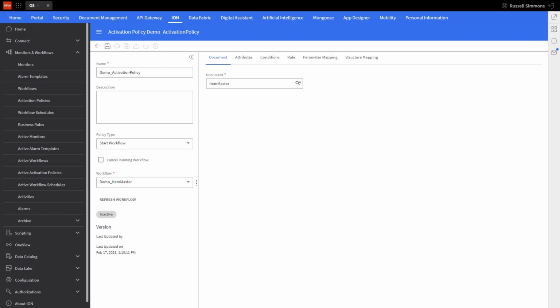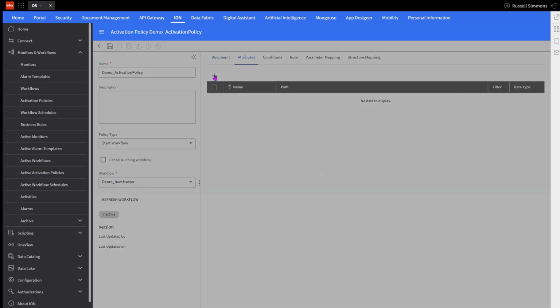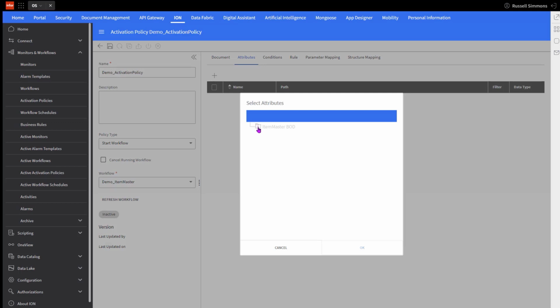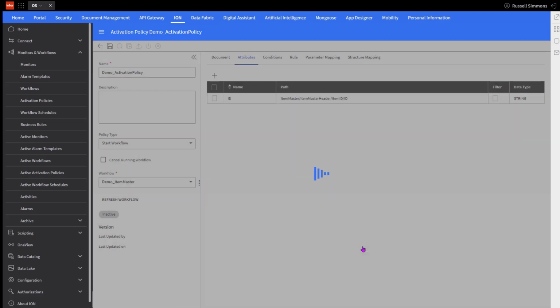To do this, we click on the Attributes tab, we click on the plus sign, and it shows us the layout for the Item Master BOD. We want to click on the spinner next to Item Master Header, and then Item ID and ID. That is our first element.